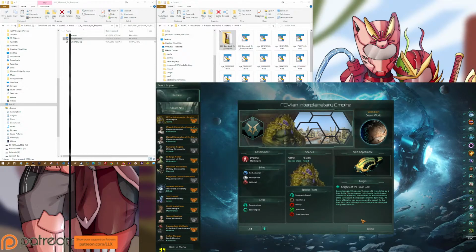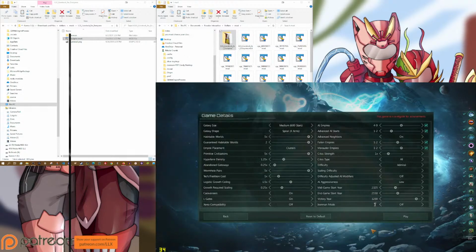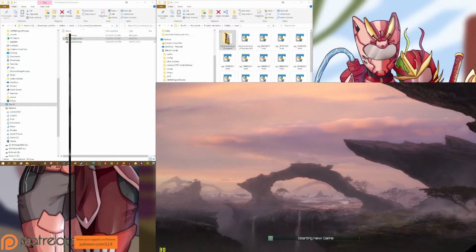Yeah, the Favivians. These guys. I'm just going to say, yeah, I'm medium. That's fine. The Favivians. Now, assuming none of my base mods are going to actually crash it and I have to do a completely vanilla play, I should be able to see if my mod is working as intended as soon as we pop in.